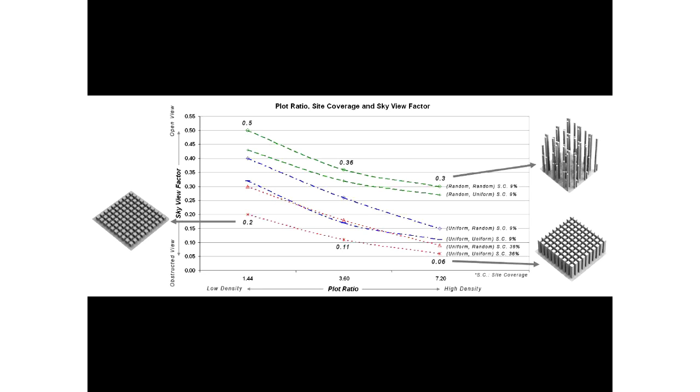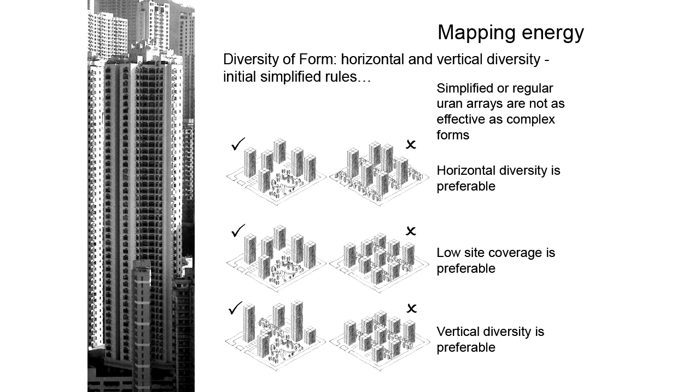And we can then, from that kind of analysis, draw some simplified conclusions that urban diversity with respect to the horizontal spacing is preferable to having very regular arrays. And from the modernist period, we tended to think in regular array terms, very functionalist terms. Low site coverage, and therefore having higher buildings or variability in height is also preferable. And that actually these simplified arrays are not very good at explaining the real urban environment.